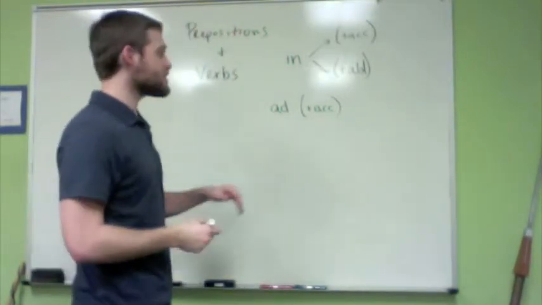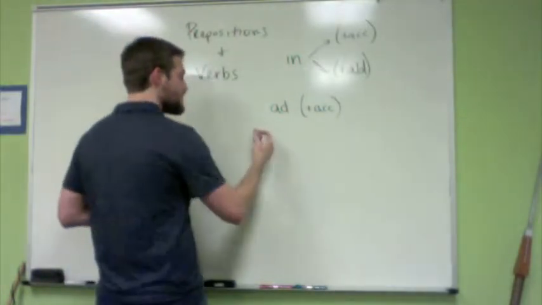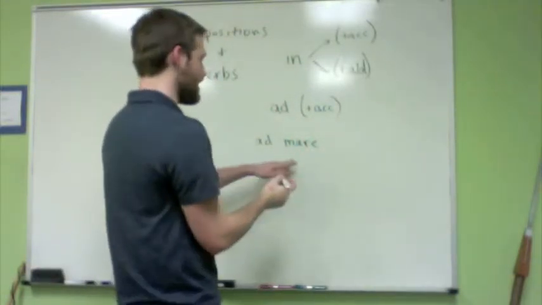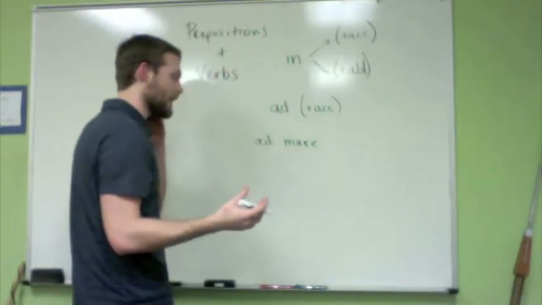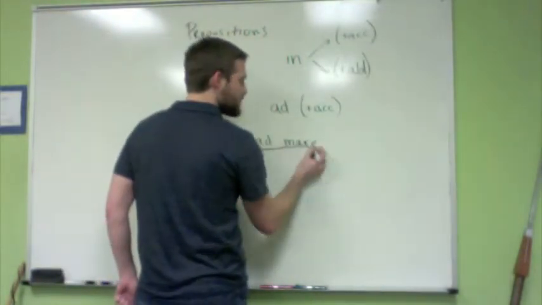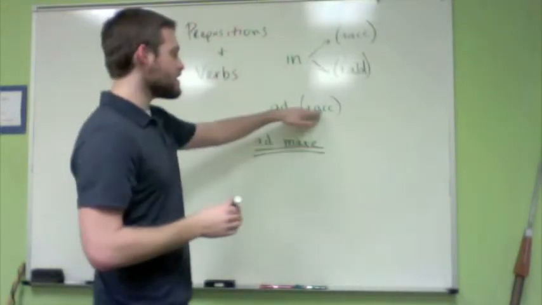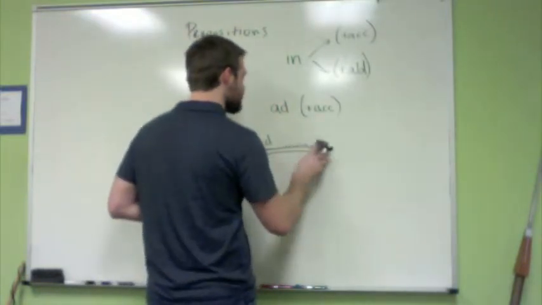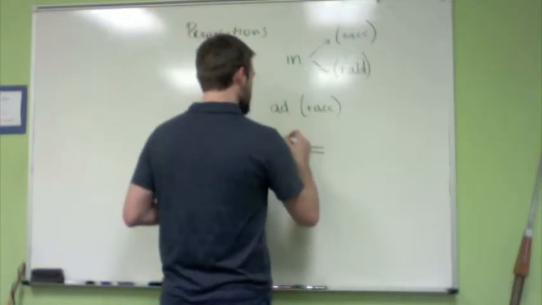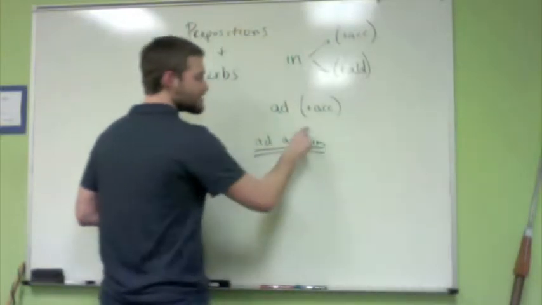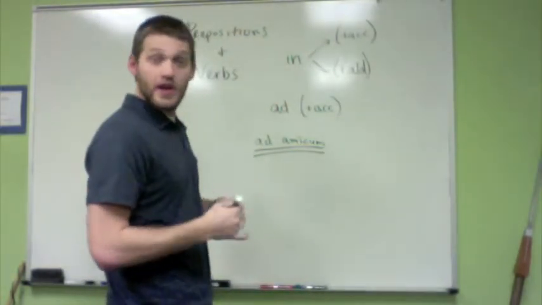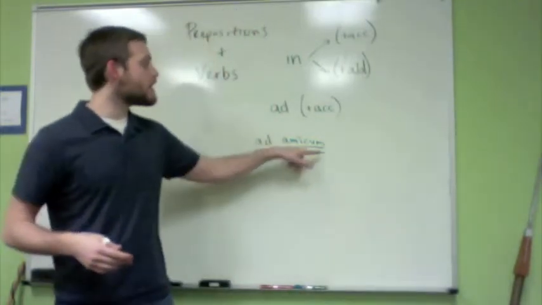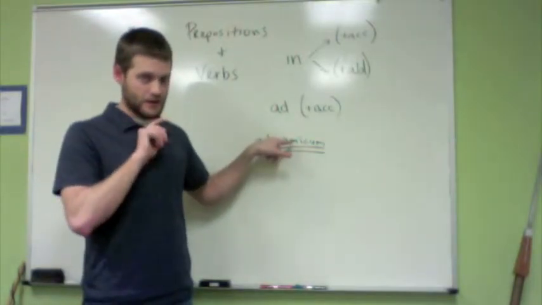For example, the sailor sailed to the sea. That would be the sailor sailed ad mare. That's a third declension neuter, but I did put it in the accusative, even though it looks like it could be the nominative as well. For this prepositional phrase to be correct, mare must be in the accusative, because ad demands its object in the accusative. Let's take another one. He flew at his friend. We'll grab that good old Latin word amicus, and I have to put it into the accusative. It could be plural or singular, it doesn't matter. He flew at his friends, ad amicos. It must be in the accusative for this to be correct. Hopefully that makes sense.